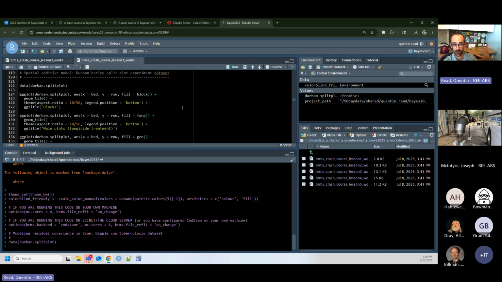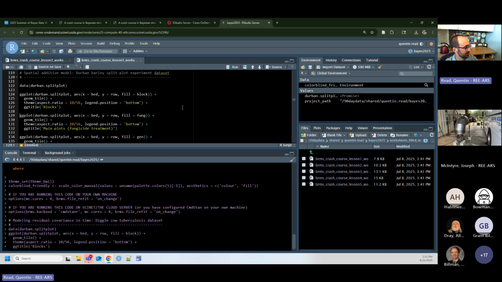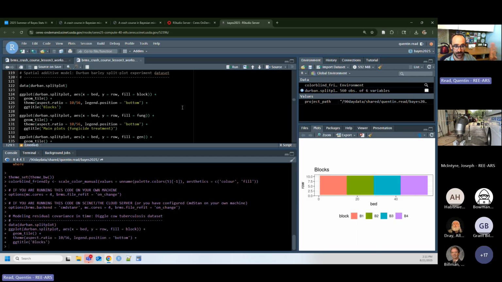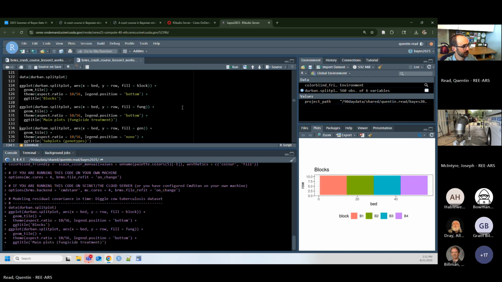Okay, so I'm just going to draw these maps again. Feel free to follow along on your own, or just look at what I'm doing. So I'm going to hit Control Enter to run this first map. Code to make the first map that just shows there's 4 blocks all in a row. And for some reason, the X coordinates of the plots are the beds, and the Y coordinates are rows. So they're like little square plots. Each combination of bed and row is an XY coordinate.